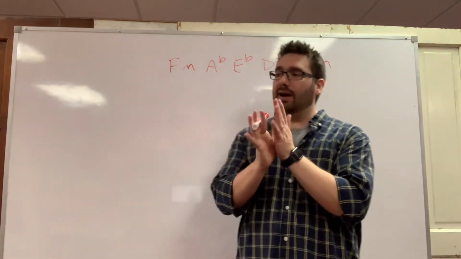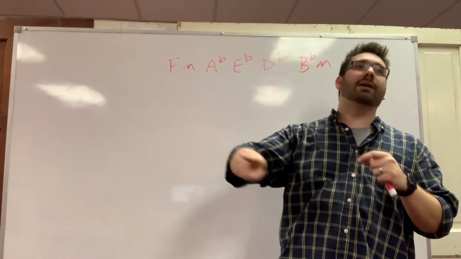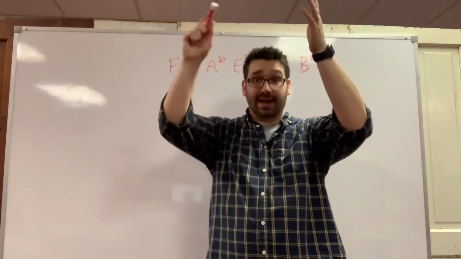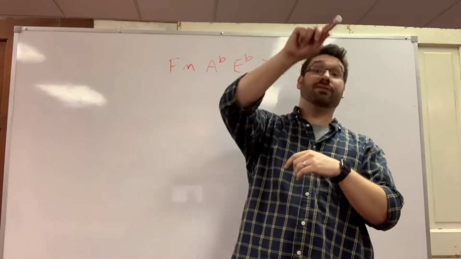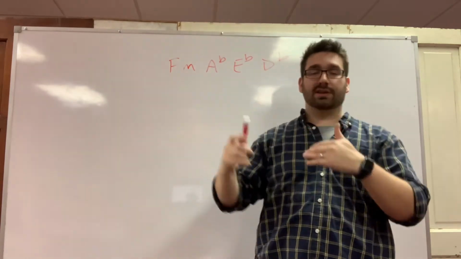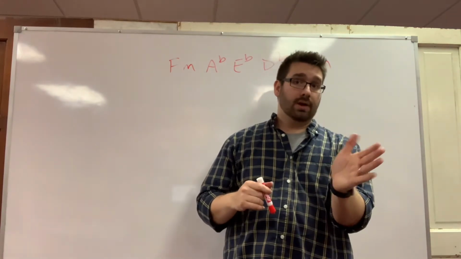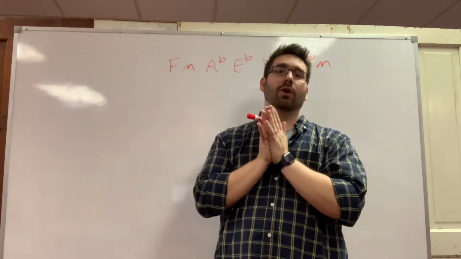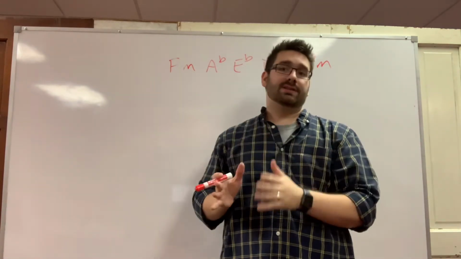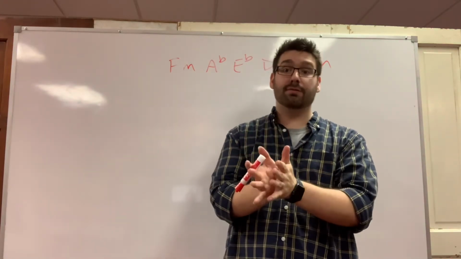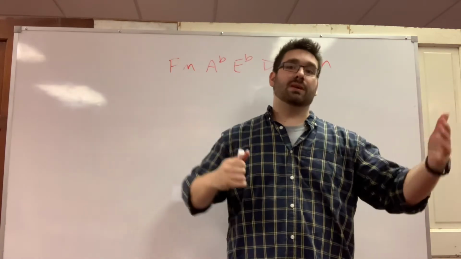I just want you to think of the alphabet. And of course, we need to think about it as like a circle, like a clock, because that's what we do. In other words, like G is next to A, B, C, D, E, F, G, A, because we restart things. But I want you to look at this. If I have a 1 chord and a 4 chord and a 5 chord that are all major, letter-wise, the 4 chord and the 5 chord should be right next to each other in the musical alphabet, right? And the 1 chord should be somewhere away from that.